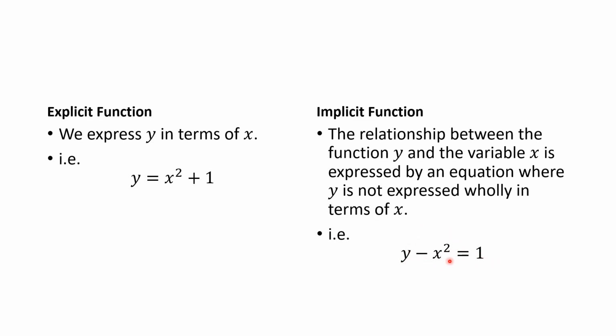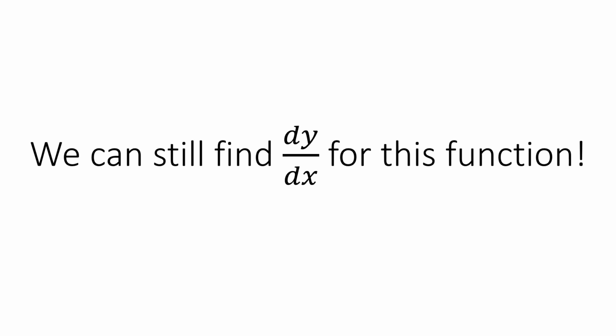This isn't usually what we do because, again, y is another word for f of x. So this here is f of x minus x squared equals 1. That gets tricky because that's not usually how we like it. Our calculators don't take it like that very much. The thing is, we can still differentiate these implicit functions. We can do implicit differentiation.